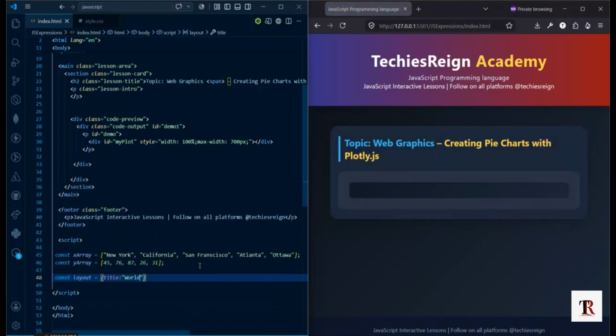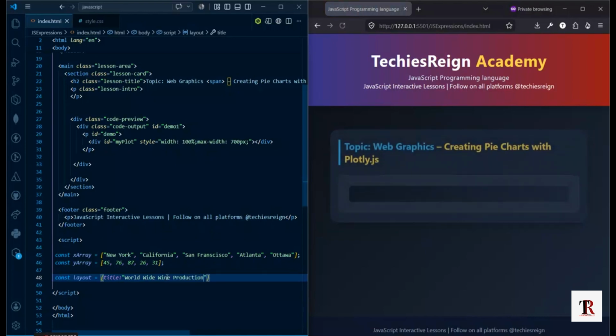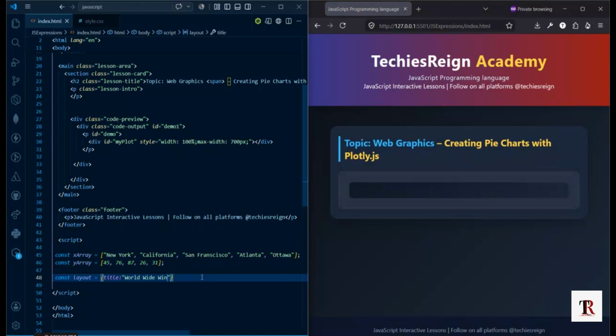You can put any information, worldwide wine production, or anything. Or since there's New York, let me say biggest casino centers in the world. You can put anything as your title.